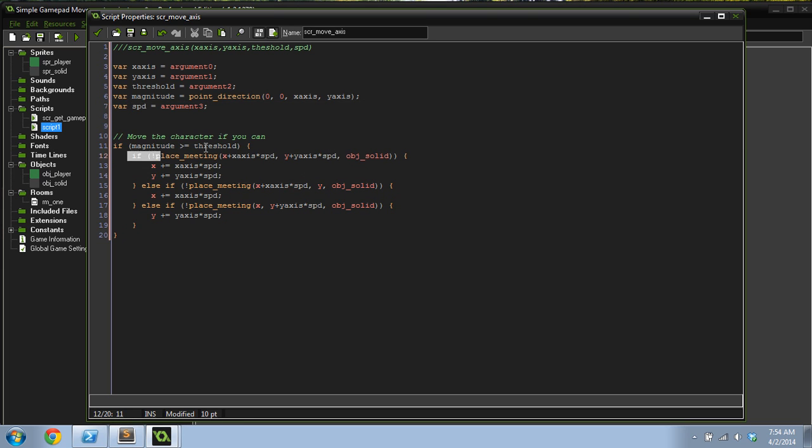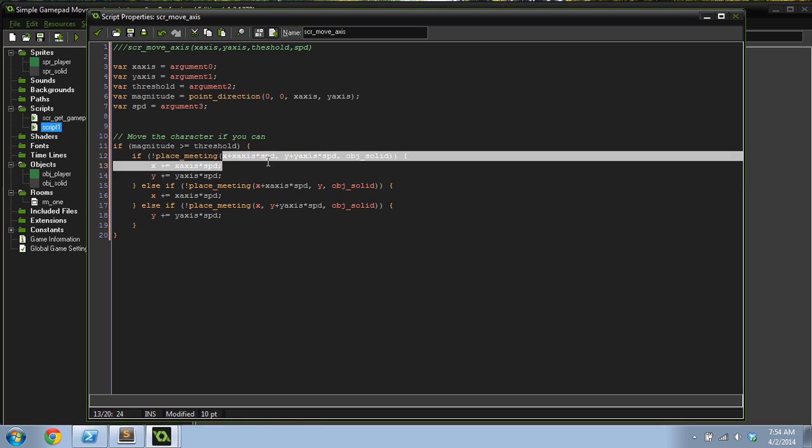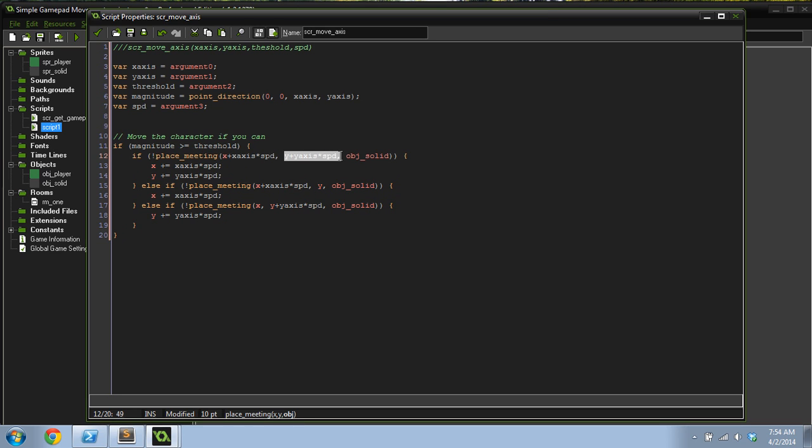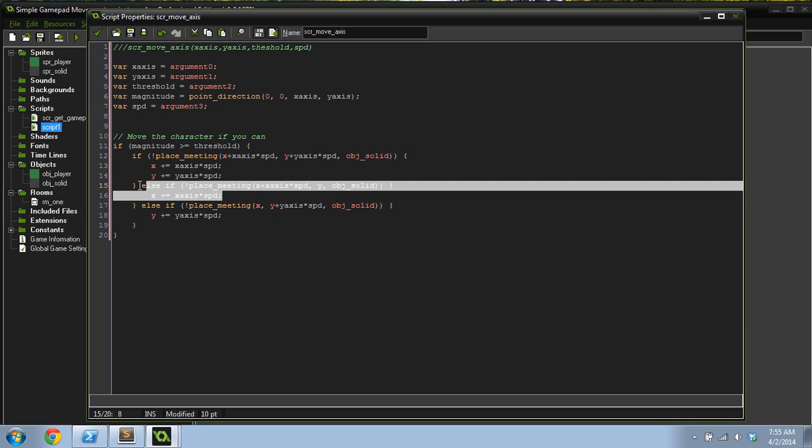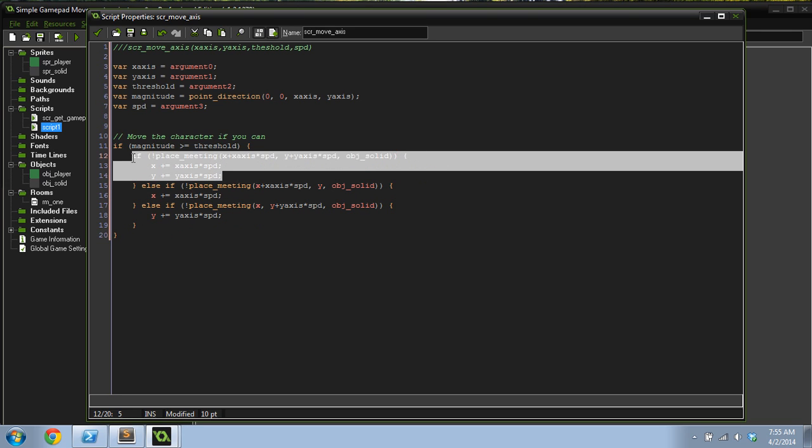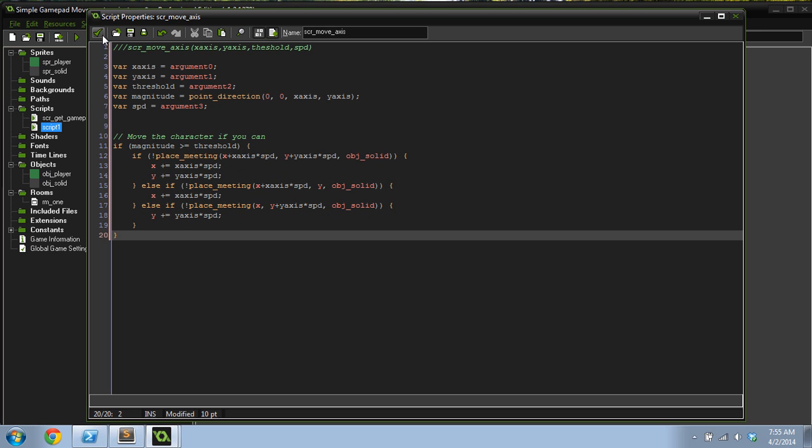So first, this is pretty obvious. If there's nothing in the way from our x-axis and speed and our y-axis and speed, move there, right? But why do I have these other codes right here? Well, sometimes your character's up against a wall, but the analog stick is still going a little bit, maybe the wall's above you and the analog stick is going up but a little bit to the left. We still want to be able to move to the left. So this essentially just checks a certain direction to see if we can move that way, even if we can't move the other way. So that's what that code does, and I think I've simplified this quite a bit.